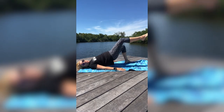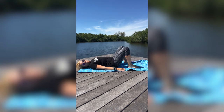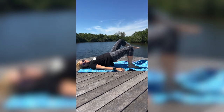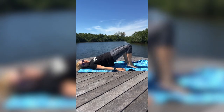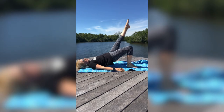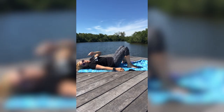Into a bridge, kick that leg, back to a bridge, all the way down. Into the bridge, opposite leg, release down from that bridge. All right, you guys, we have one more to do on each side. Up, kick it straight, and then down. Nice job.